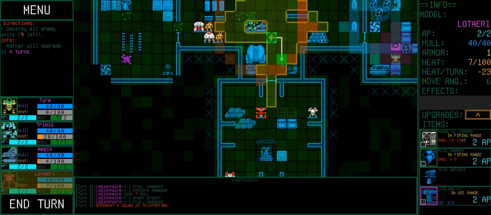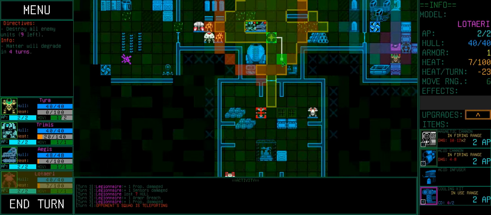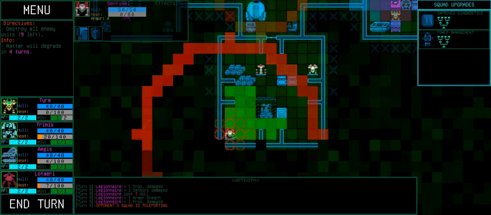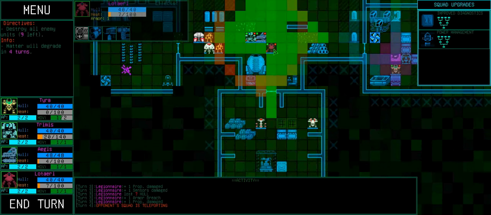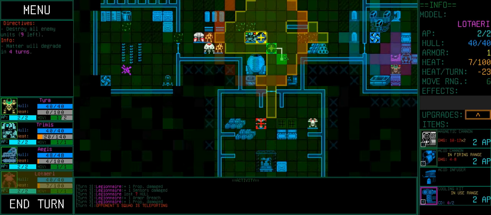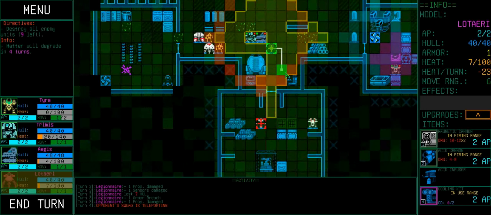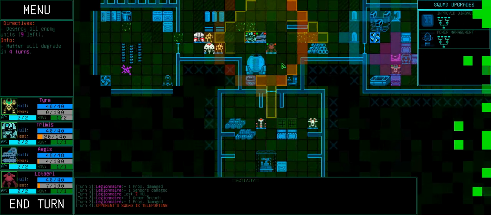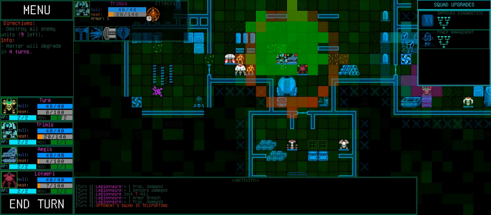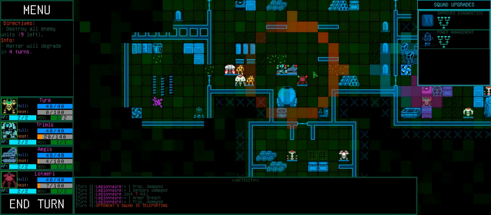We could move Lotaeri here and fire the acid cannon into the improved Acrid. It would eventually die. The problem's going to be this guy. He's going to move up and he's going to have range on Lotaeri. I can't get Lotaeri into cover. I think we just have to let this guy come up after us.